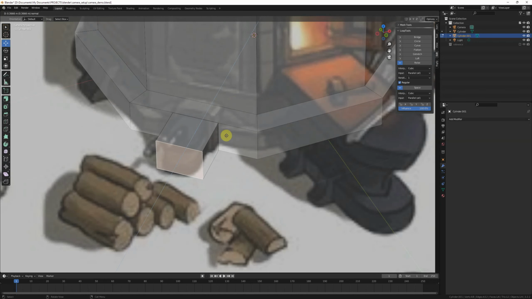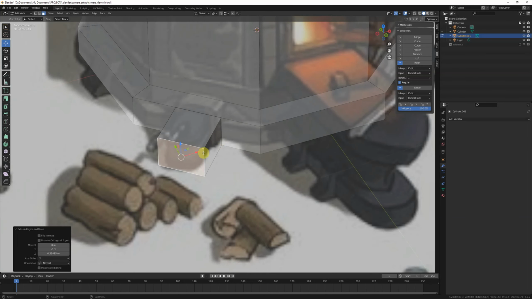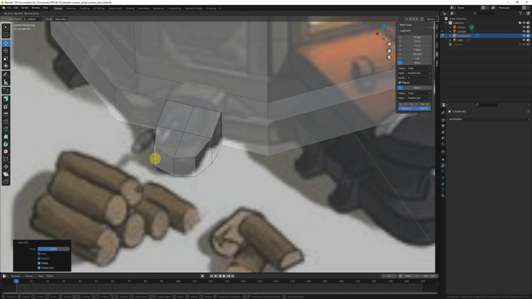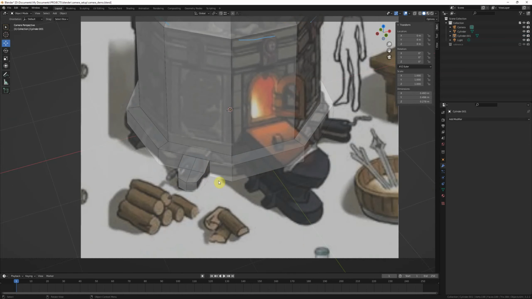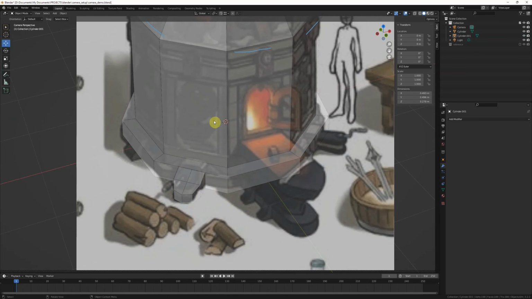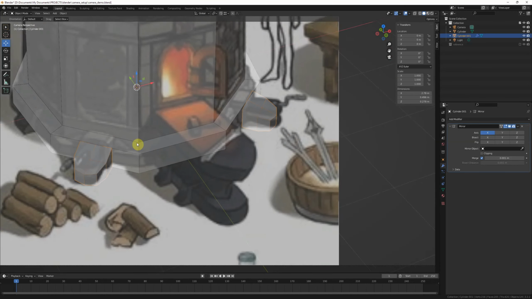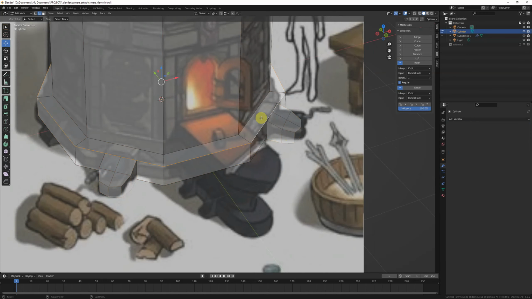And then if you hit E without clicking anything, the default is to extrude along its normal, which in this case is what I want. It's probably something like that. I could maybe even assume that this is probably a little rounded, which is fine. And there's some height here, but again, that's not really going to influence the exterior dimensions of this object, so I'm not really as concerned with all the little things in here. But I can assume this is going to be on the other side, and when you move things around and they just kind of hook up, then you probably have your camera set pretty good.